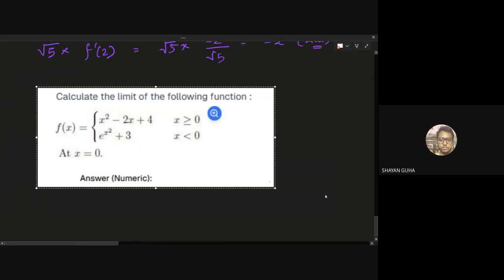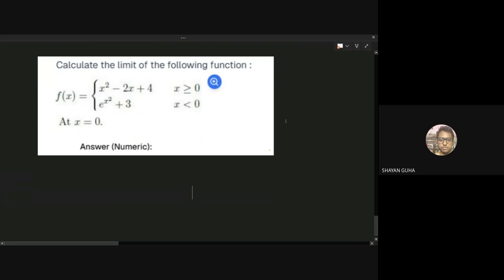Okay. In this particular question, I have to calculate the limiting value at x equals to 0. So this is kind of a straightforward question. I have to check what is the limiting value at 0. We know that if I have been given to find a limiting value of a function, let's say y equals to f x is some kind of function, I have to calculate the limit of the given function at any point x equal to a.